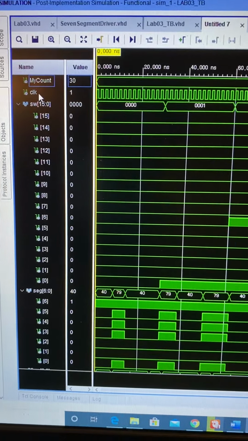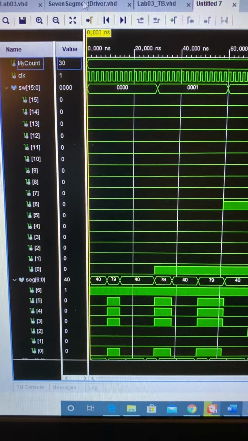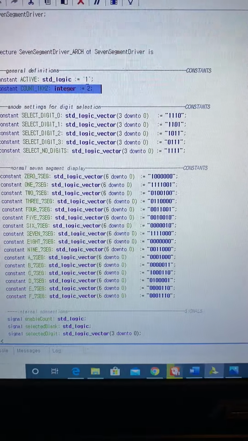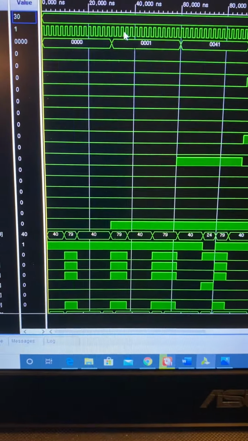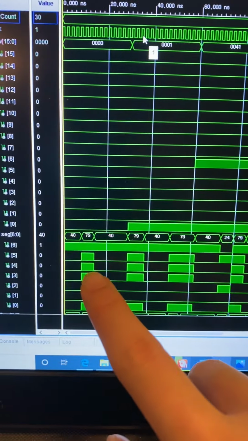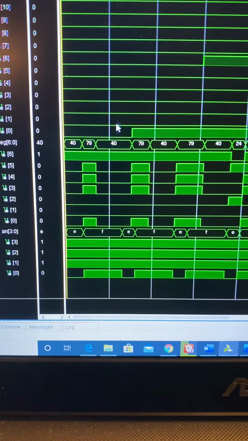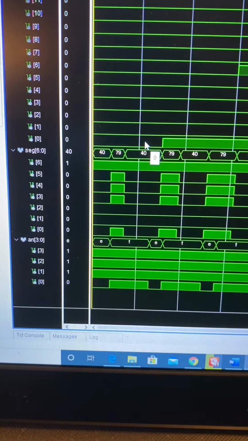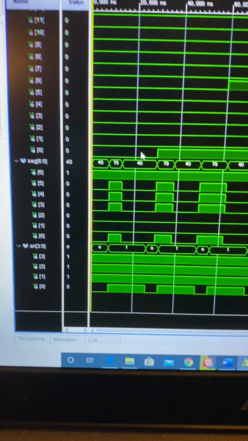So now this is what I got for the waveform, with the count 1 kilohertz integer 0 2. The reason why I had to do that is because I wanted to show the anode and the segment within this waveform.